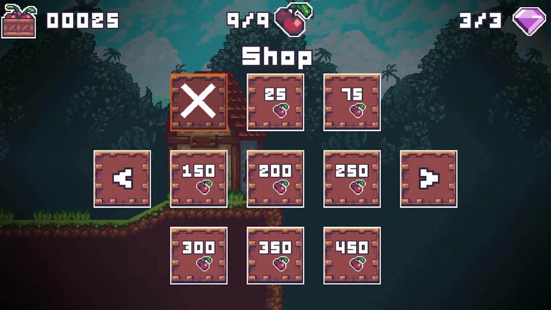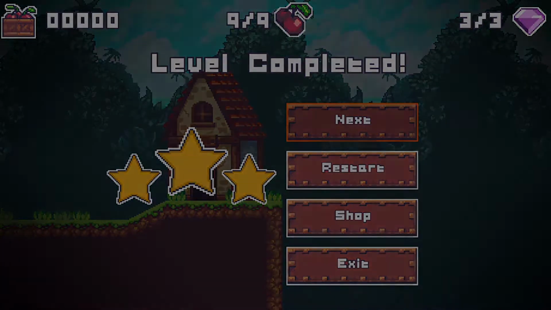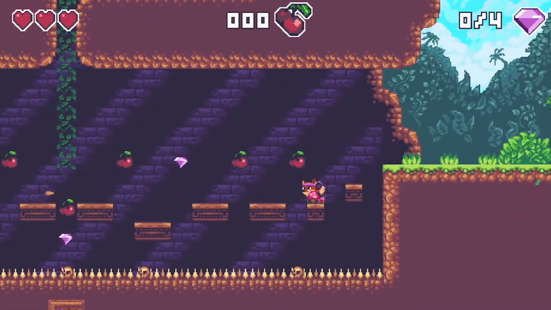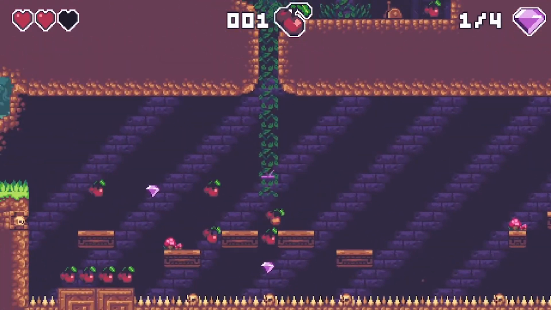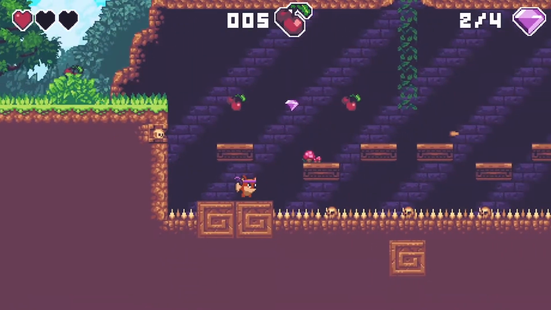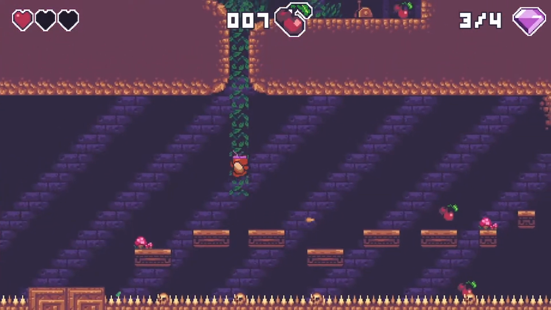So we got 25. Let's see what we can buy. The hell is this? A bandana? Is that it? Are we wearing a bandana? We are wearing a bandana. I see some shooting going on there. Whoa, that's not a sturdy one. No. No, what am I doing? Oh my god. I'm dying. That's what's going on. No, move up. Whoo.